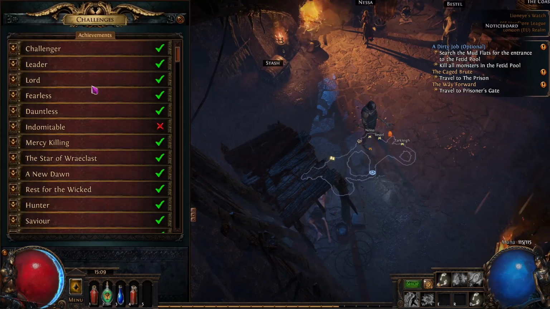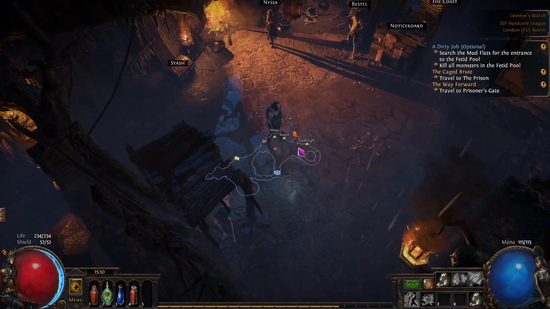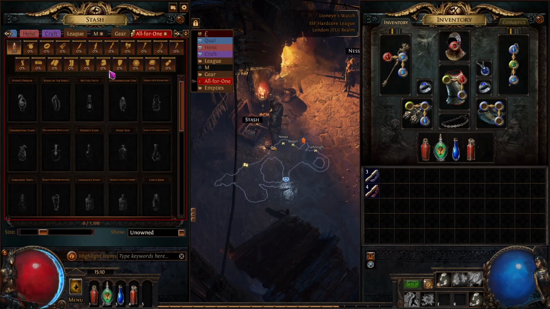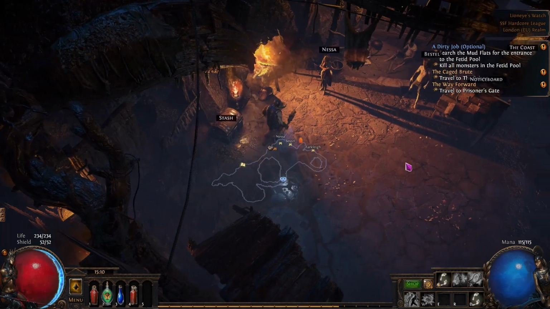If you're unfamiliar with the series, we are looking to do level 90 and all four labs as per the title screen you've just seen. And we're in SSF Hardcore. We're also going to try and get as many uniques as possible, otherwise known as the All For One Challenge. Haven't got a single unique drop yet, but we are only in the middle of Act 1.